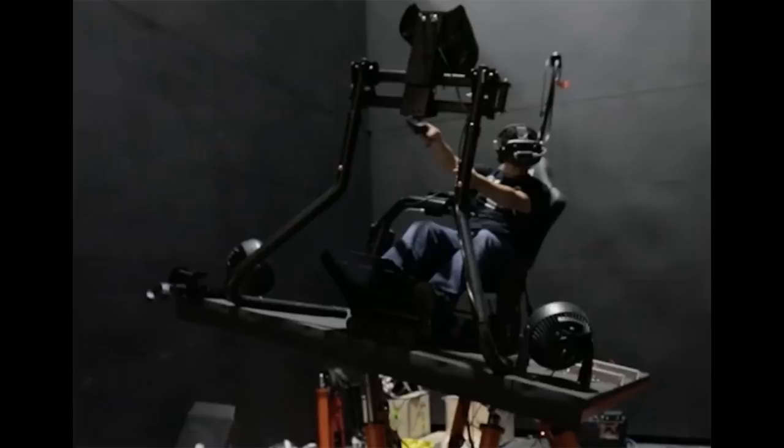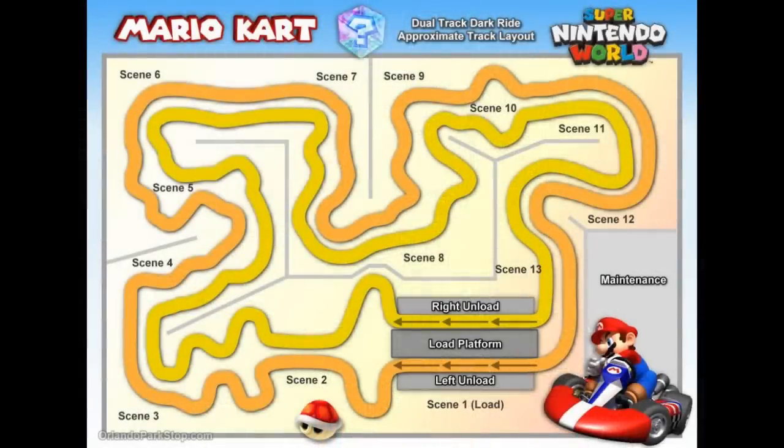He says, in early 2018, the Mario Kart attraction design team for Super Nintendo World had a problem. There were hundreds of people working on different facets of the attraction at an off-site test facility, but safety limitations often prevented test vehicles from running full laps of the track. This meant that our game designers often had to wait minutes or even hours between laps in a test vehicle, as there were many other construction and maintenance tasks that had to take place in the same space at the same time. The designers needed a faster way to test, or game design was going to fall behind.